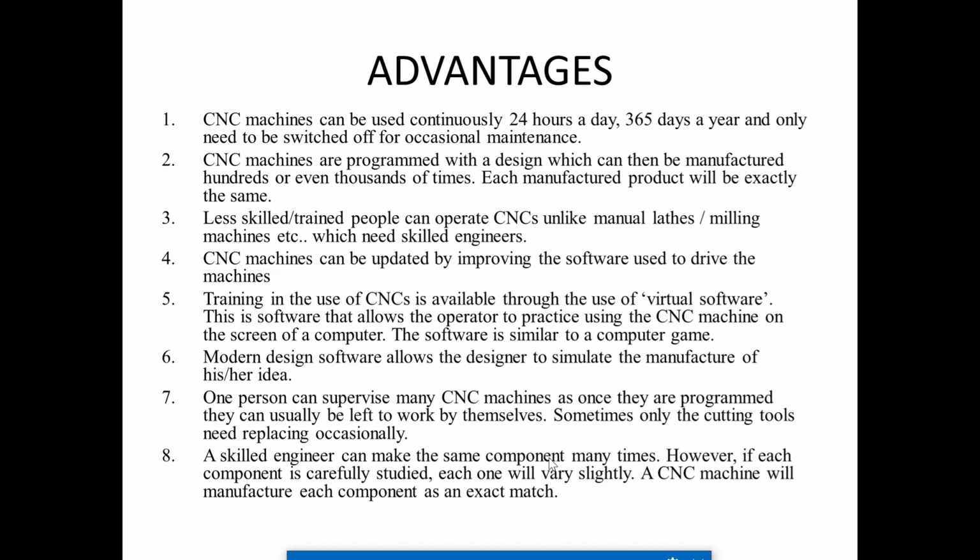CNC machines can be updated by improving the software used to drive the machines. Okay, training in the use of CNC is available through virtual software. This is software that allows the operator to practice using the CNC machine on the screen of a computer. The software is similar to a computer game. We can use this CNC machine through virtual software, right?